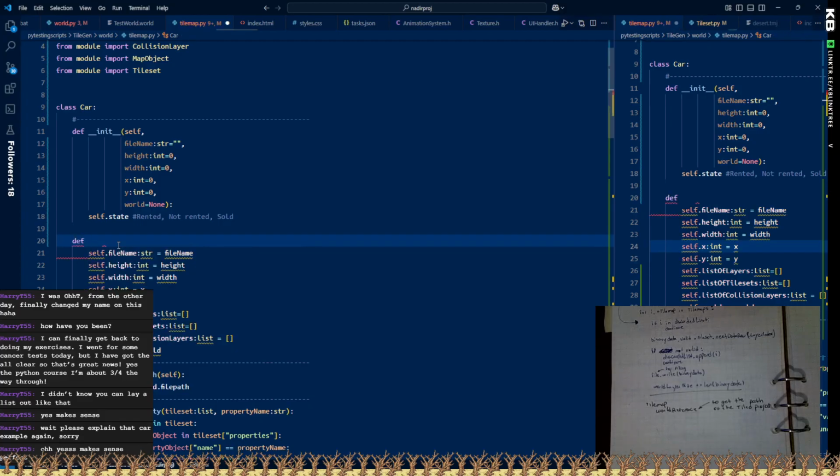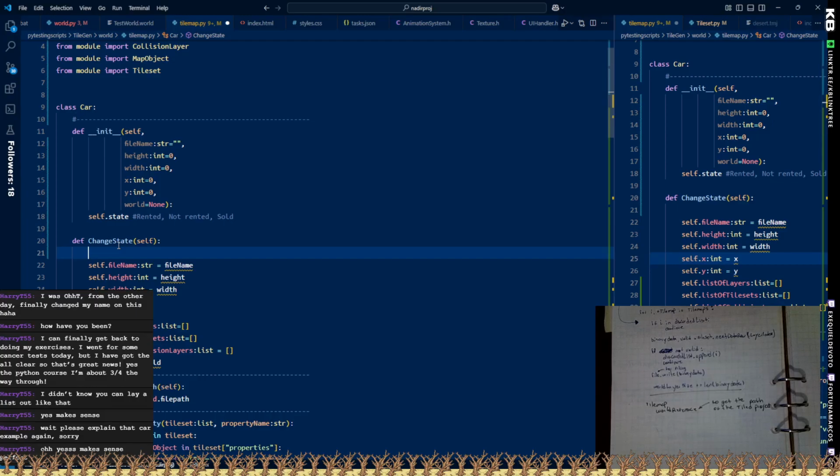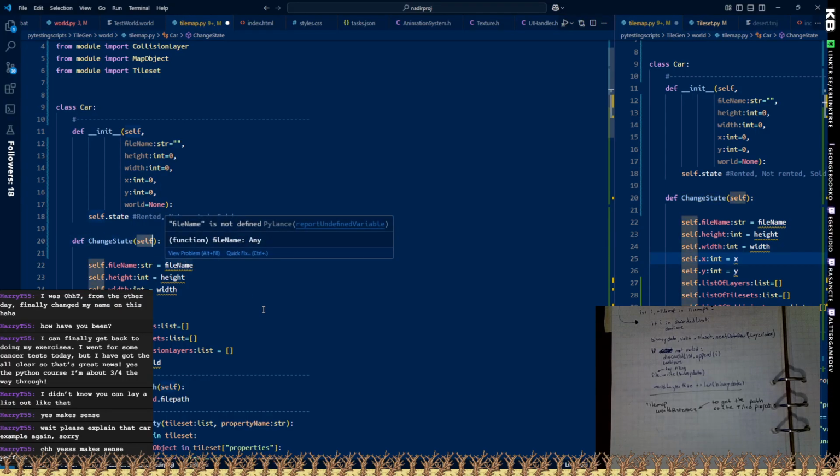So you have here change state, and this is a function, right? And it's inside the class. You normally put a self as first parameter inside a class because this represents that this is a function inside a class. It's always that way.